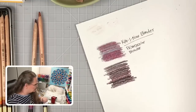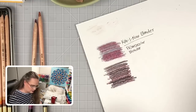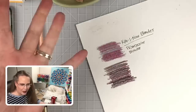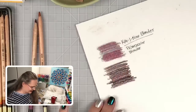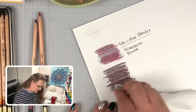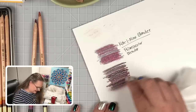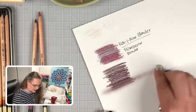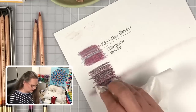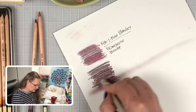All right, so someone wanted me to use a tissue. Will you hand me a tissue? This is a straight-up tissue. Danny thinks that the Koh-I-Noor blender makes it look muddy. Yeah, and look how, the colors, that's the word for it. Okay, here's just a plain tissue, which I think looks just as good as the... okay, but look how far the pigment goes. I mean, that's pretty impressive. Look at that pigment. It goes for days. That's pretty impressive.